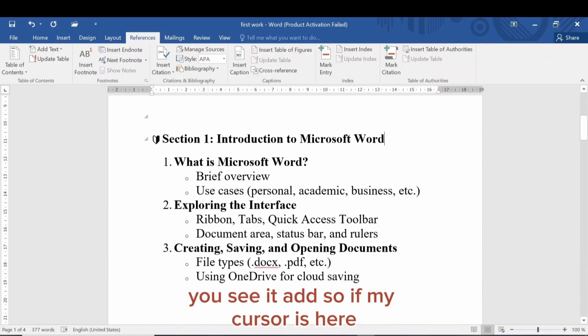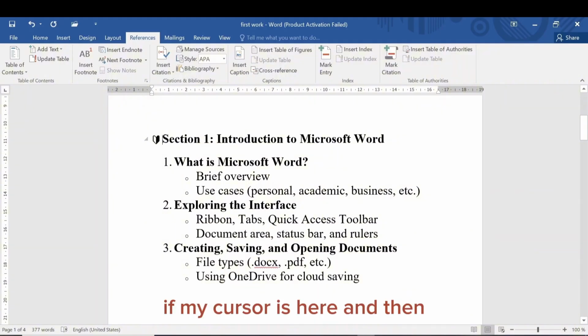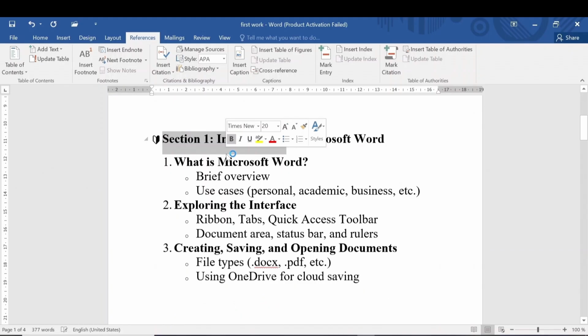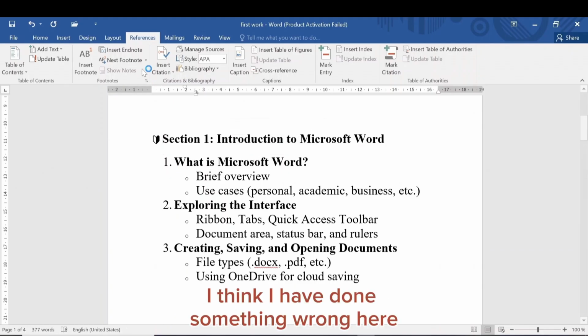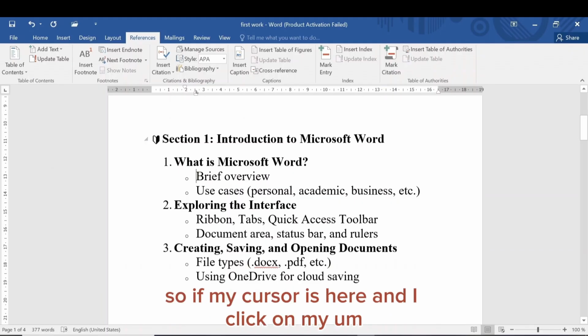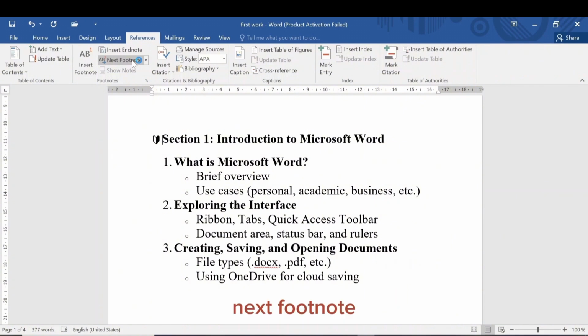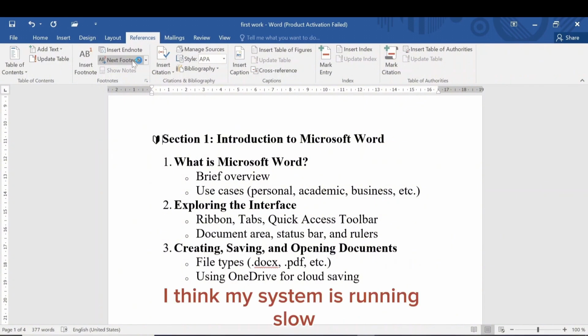You see add. So if my cursor is here, why is it not selected? I think I have done something wrong here. I think my system is running slow.